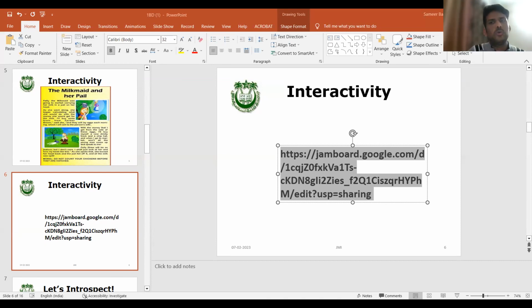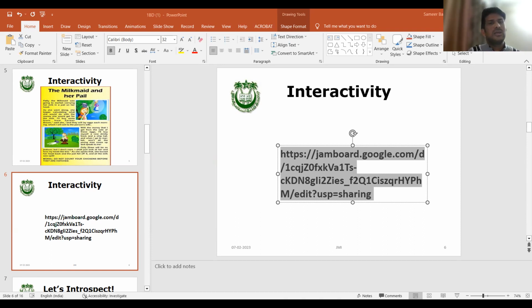So this way, through the link I have given you, this is actually the Jamboard. We are getting the Jamboard from email only. This is your email, this is my email. From the email, if you go to the apps of the email, down below you will get the Jamboard. Then you can register to the Jamboard, sign into the Jamboard, and add the activity. This is the Jamboard activity. I have already added this Jamboard activity.